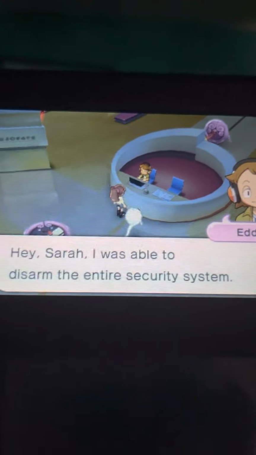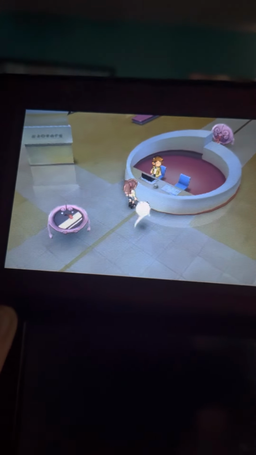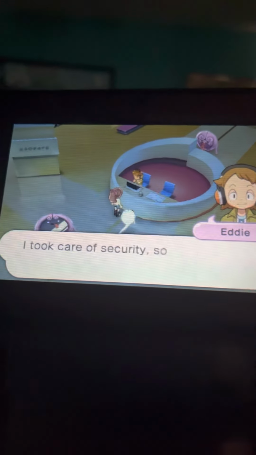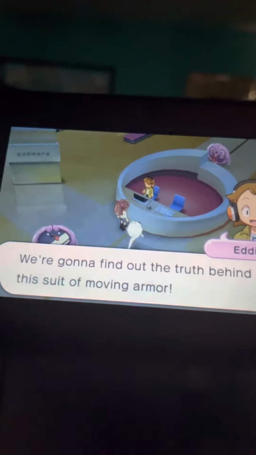Hey, Sarah, I was able to disarm the entire security system. Perfect. Did you find a key to the vault? I think this is it. Yeah, no doubt about it. I took care of security, so we should be good there. Let's get into the vault ASAP. We're gonna find out the truth behind a smooth suit of moving armor.